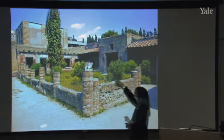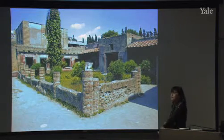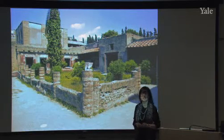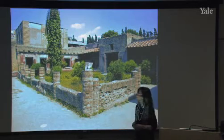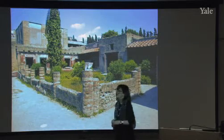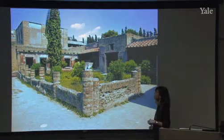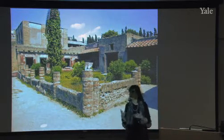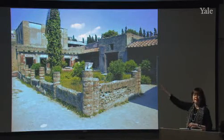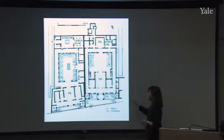Also interesting, as you look at the rooms that line the side of the peristyle, you can see how opened up they have become. We don't see that severe wall that we saw in the very earliest Domus Italica with no windows, as you'll recall. There are lots of windows here, and they are large windows, and they are allowing light into the structure, not just on the front where the views are, but on the other sides of the building. This is, again, a very important change, and one that is going to have, again, important ramifications for the future. Note also that the famous Pompeian red is used to decorate the walls. So that's the House of the Mosaic Atrium.